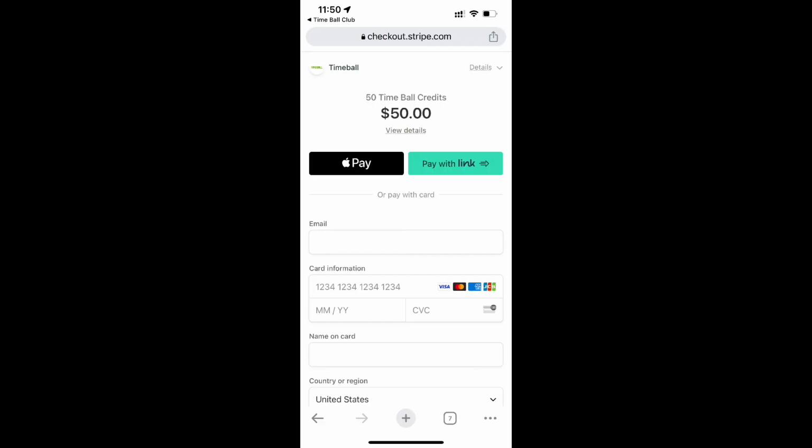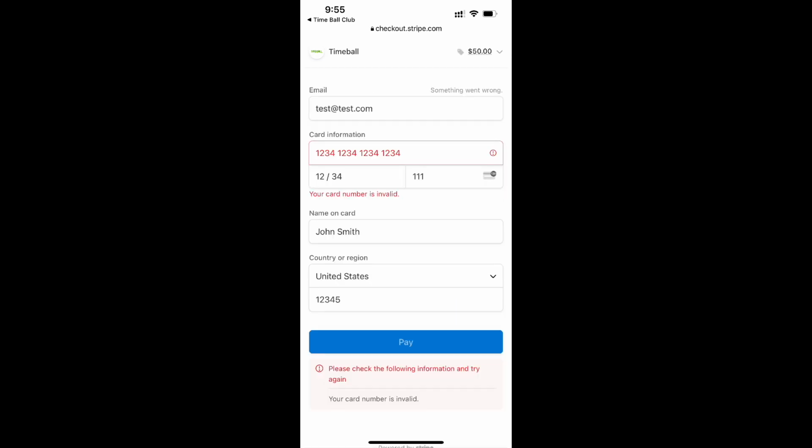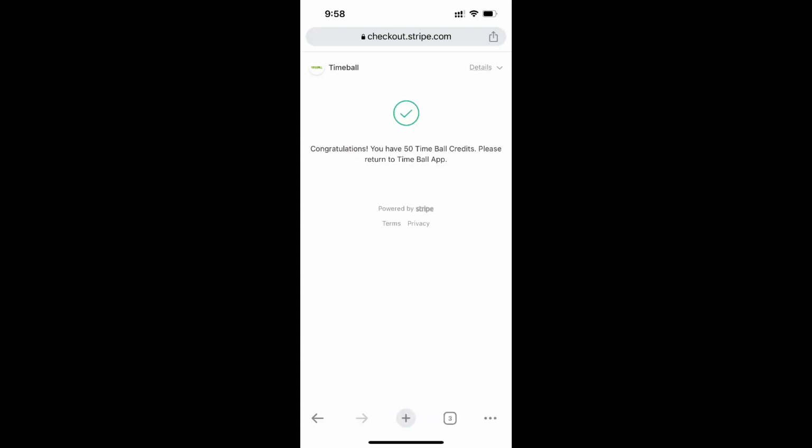Once you've chosen a package, you'll need to click on the Buy button. At this point, a web browser link will appear, redirecting you to Stripe. Stripe is a popular online platform used for secure transactions. On the Stripe page, you'll be asked to enter your card details. This includes the card number, expiration date, CVV code, the 3-digit number on the back of the card, and any other required information. After entering your card details, review the information to ensure accuracy. Then, select the Pay button to process the payment.